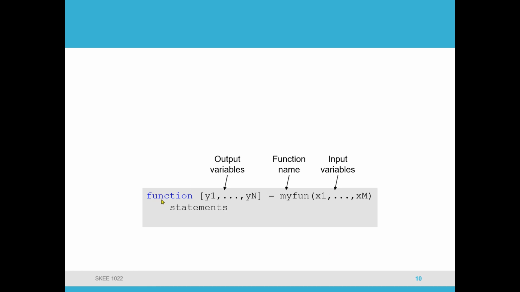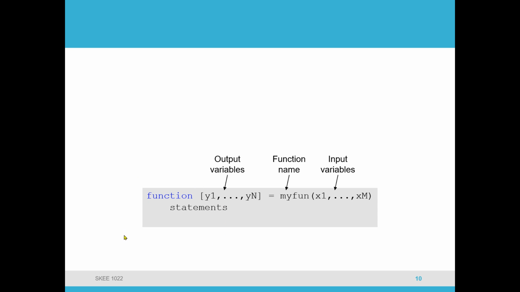Like I said before, you have to write the function and the output. Open bracket here. You can use commas for multiple outputs. This is the function name and this is the input. Of course, this one is a normal bracket, and this one is a square bracket. Then you write the statement here.